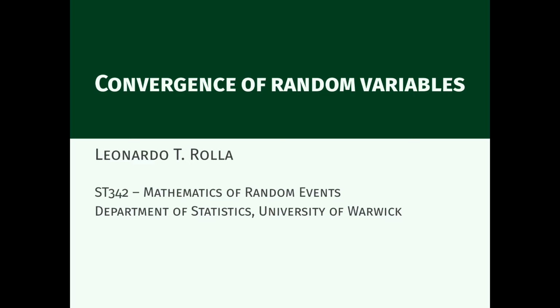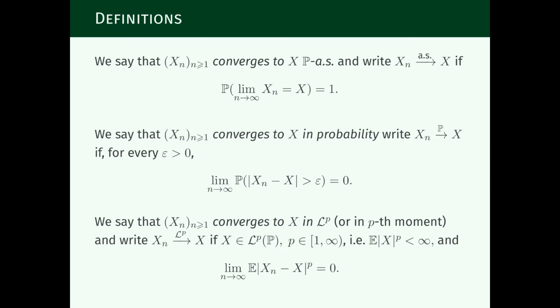In this video lecture, we'll talk about convergence of random variables. The first thing to note about convergence of random variables is that since random variables are Borel functions from a probability space to the real line, we can translate all the previous definitions of convergence from the previous video lecture in terms of probability spaces.